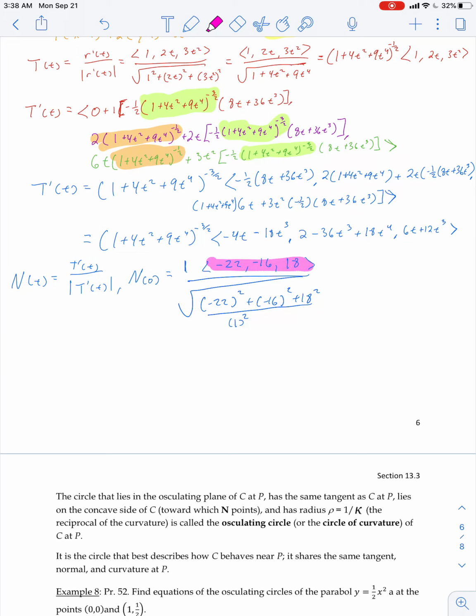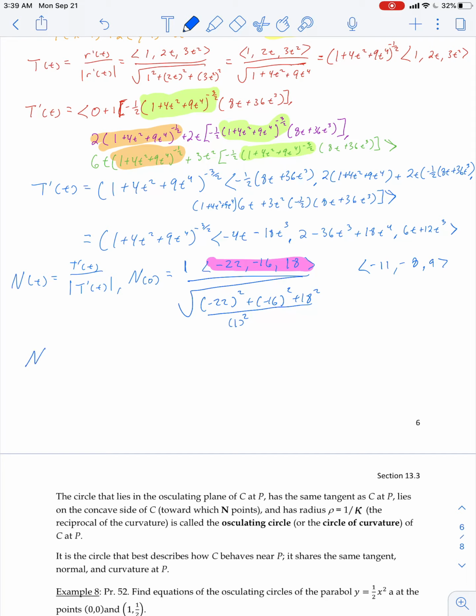So that's going to be something that's perpendicular. And because I just need something that's going to be similar to that, I don't even need to take this, because I notice, oh, hey, there's a number that goes into all those values too. So what I can use for my normal vector is just -11, -8, and 9. So that's what I'm going to use for my normal vector. Alright.